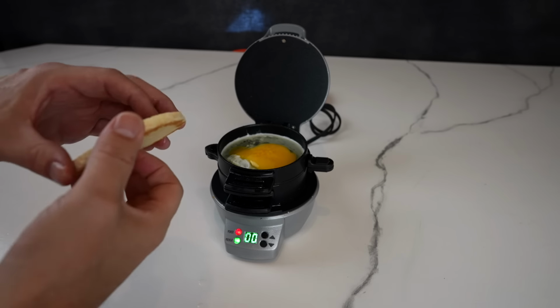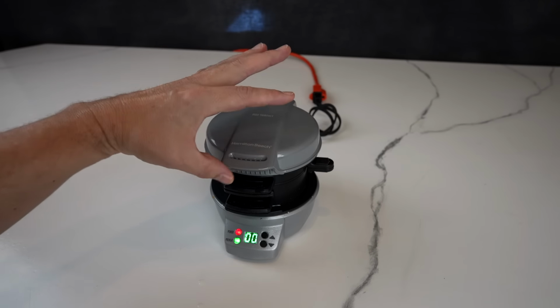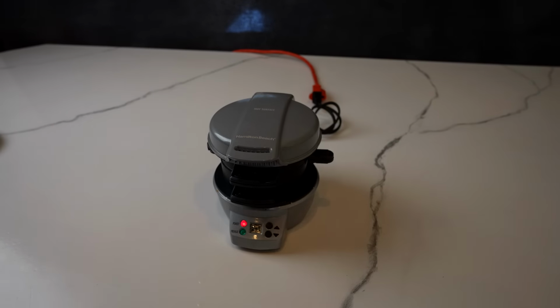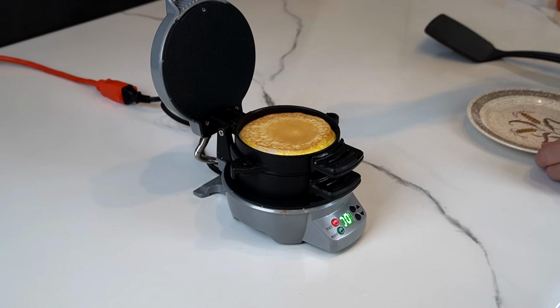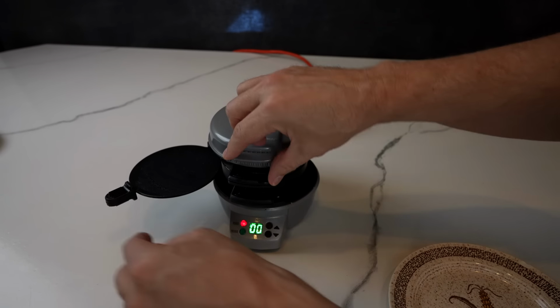Topped with another pancake. It's kind of floating there. All right, I'm gonna go 5 minutes, see what happens. All right, it's done. Let's take a look and see what we got here. All right, well, that looks pretty nice. So let's slide this over and open it up.